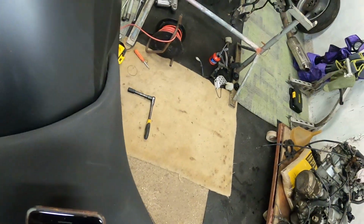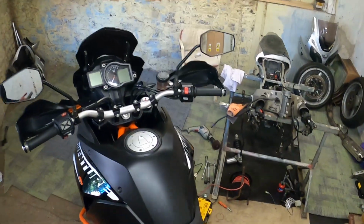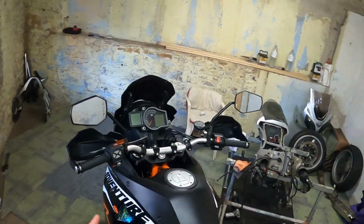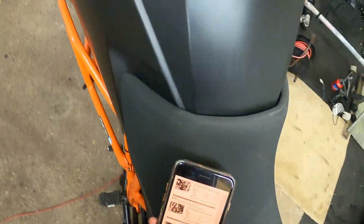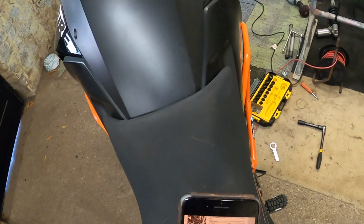5, 6. Do you know what? Actually, no, I'm not going to take it to 8 because I've set everything to sport anyway on the front and the rear. I'm just going to leave it at, I'm going to put it back to 4 actually. 5, 4. I'm going to see what that really feels like this evening when I go back out.